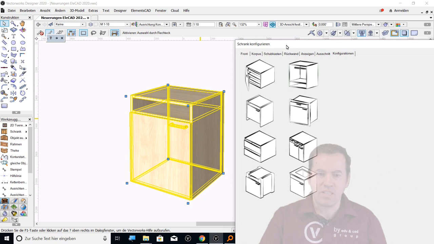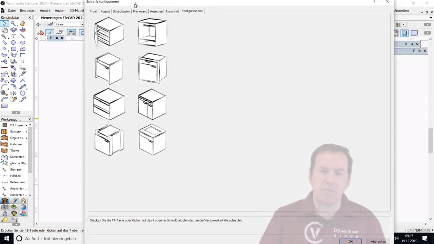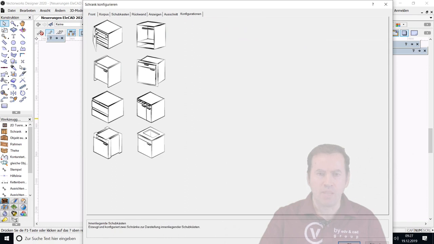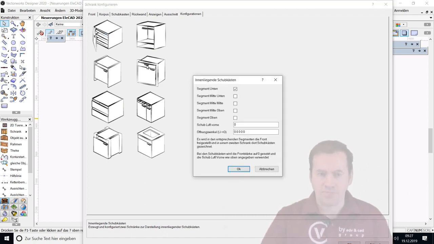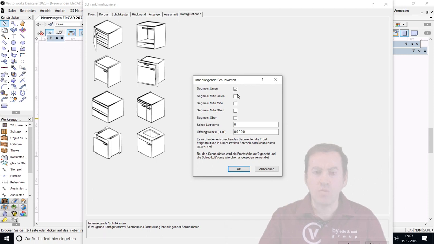construct two cabinets, meaning one cabinet with the drawers, and the second cabinet is just a cabinet including a front door. I go to the button and I see here the segments. I click at the lower and the next segment, and I can make a 60 degrees opening for the front.